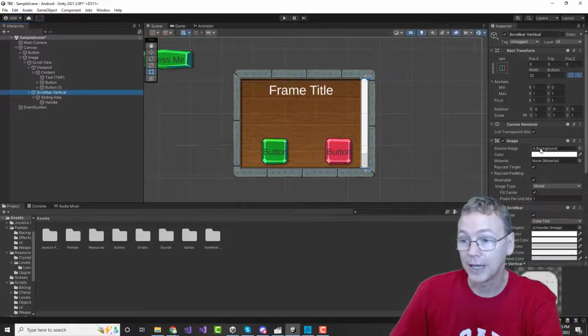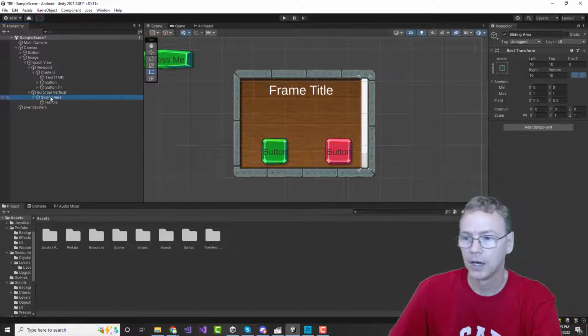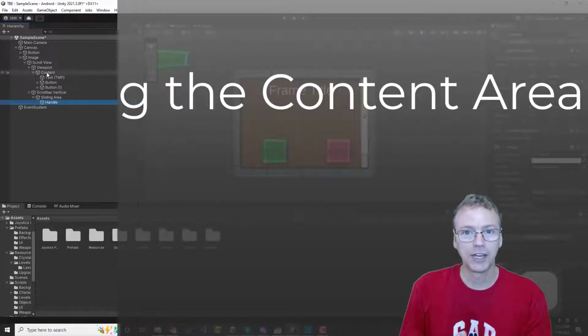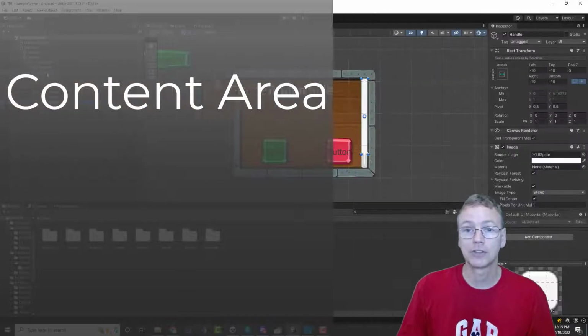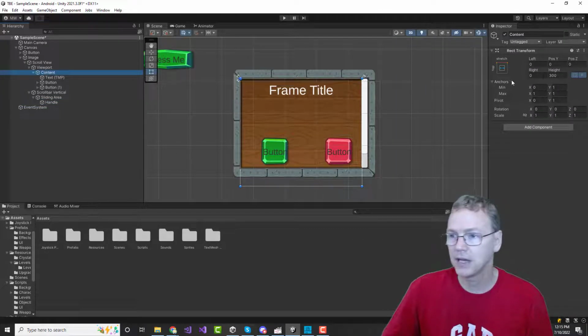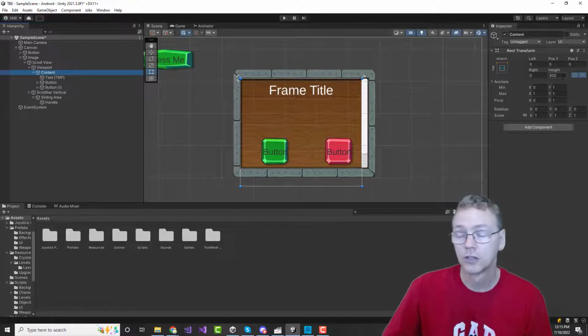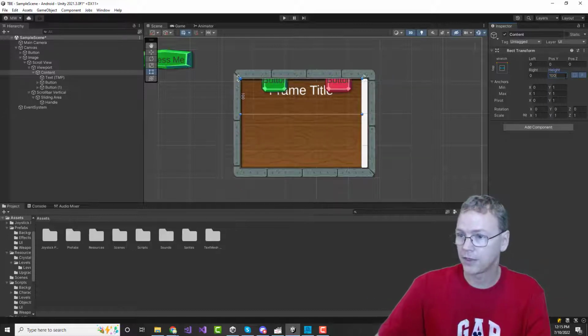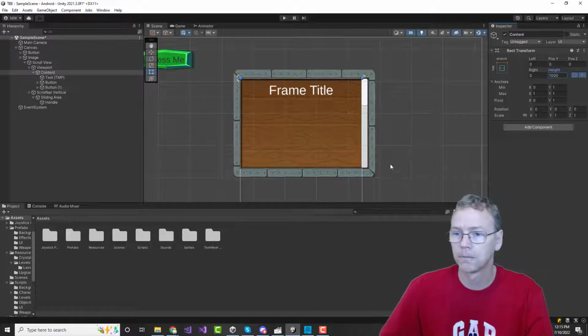We can control the images that are on these things. If you want to customize, there's the background image for the scroll bar, and the handle has an image on it as well. The last thing I really want to cover for scroll view is sizing. It came in sort of by default as a 300 pixel tall scroll area. What if you wanted it bigger? Let's just make it bigger. That's where you adjust that. Let's make it 1,000 pixels tall.